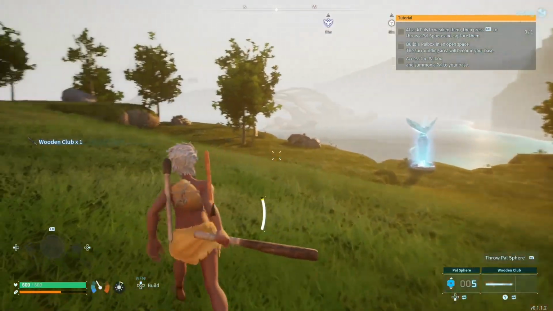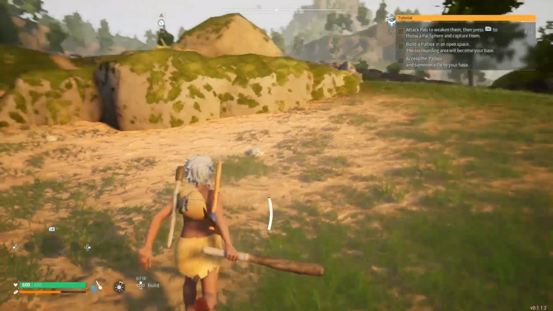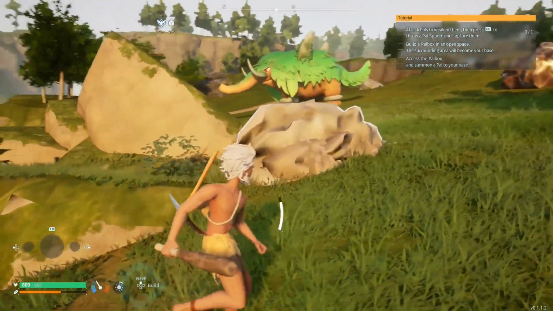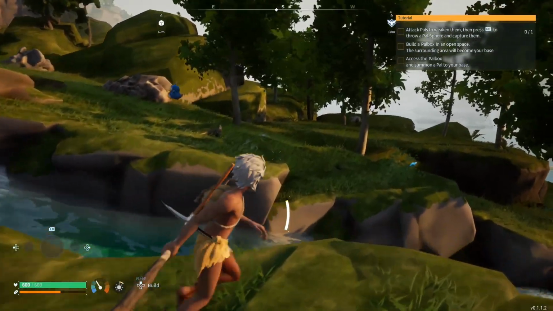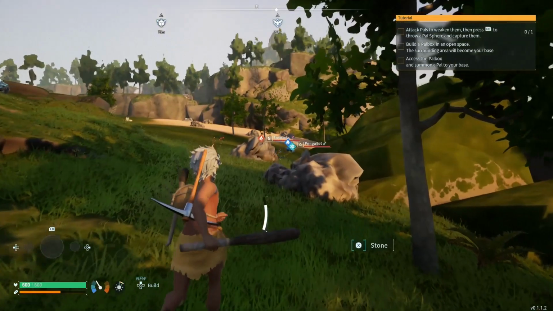Alright, let me find an animal here. And then the right button, okay. Where's me a pal at? No, we don't want to go after Big Boy, that's for sure. Now, y'all were all around. Okay, there's one right there. Let's go get this one. Don't you run. Don't you run. Come back here. Hey, you get back here.